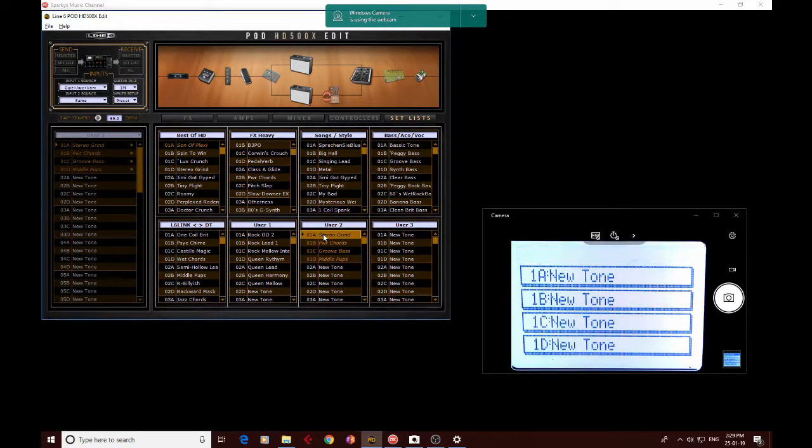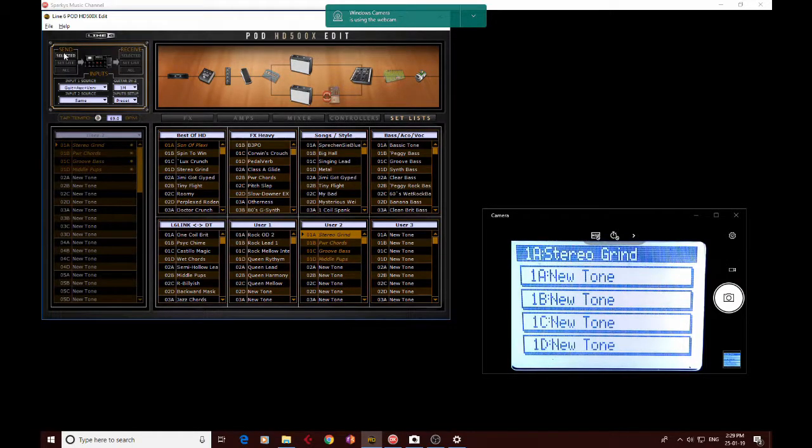Simply select the one that you want to download, and you'll notice over here I've selected the user 2 set list on the 500. And in the 1A setting, it's blank. New tone just means there's nothing in there just now. Up here, if you notice, there's the picture of the 500. And we've got options to send data to the 500, or we can bring data back from the 500 into the software. We want to send this patch to the 500.